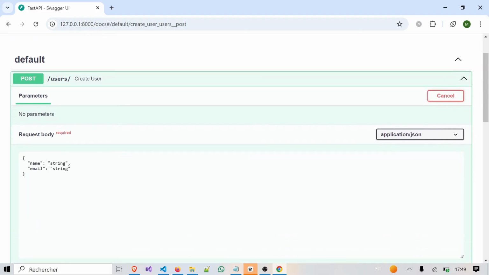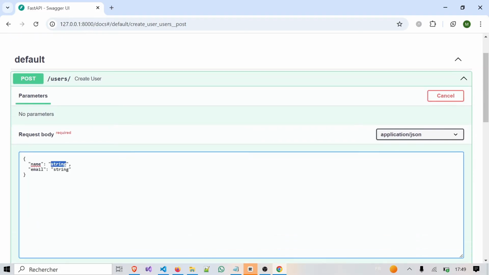Enter a name and an email, then execute the request. You should see the newly created user with an ID returned in the response.